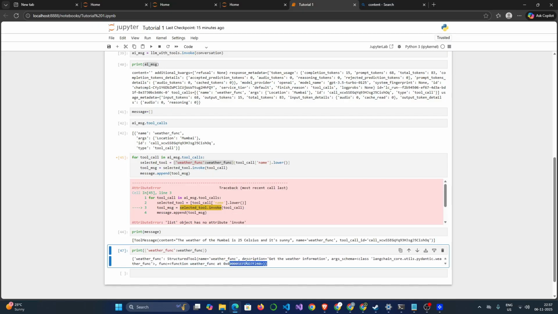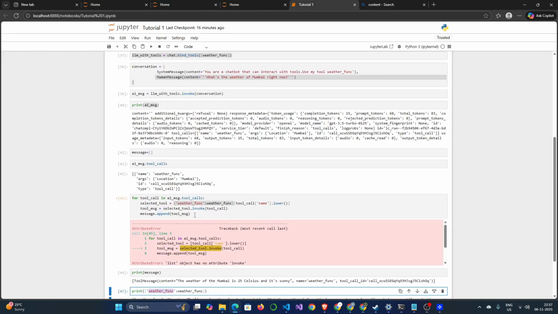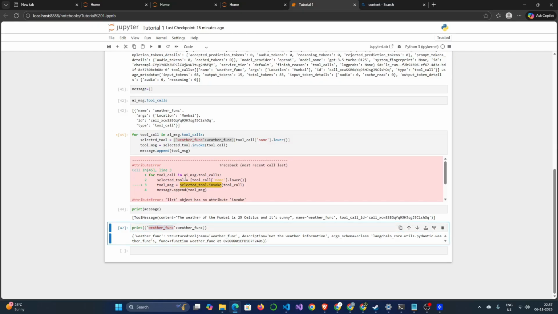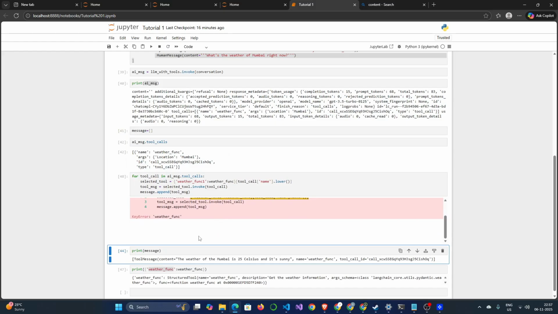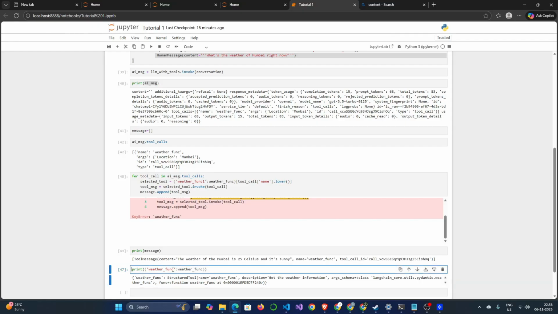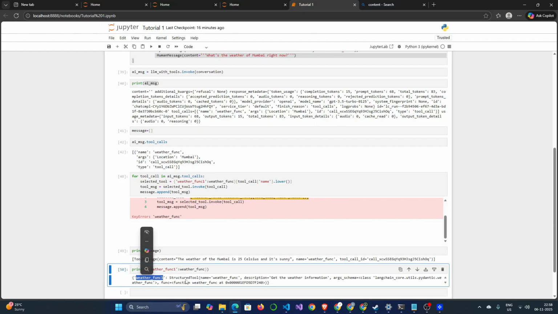The name will be weather function, right? This is the structured tool, and when I'm passing this, the weather function is already defined, and this is the name of the tool I have given. So that's how it works, it will be one here, everywhere.